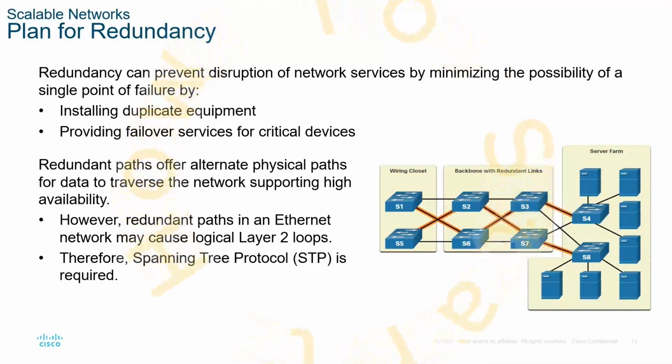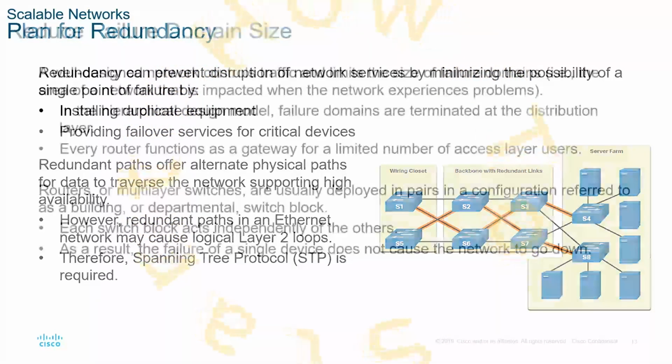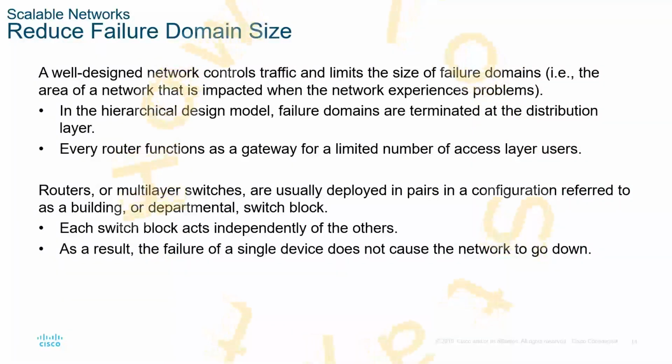If we were doing multiple links, because we have older switches, for example, and we need more bandwidth, we may do redundant paths or link aggregation. Again, that may cause additional issues, but we can solve them by being able to sit down and design the network ahead of time. So all of this helps to reduce the size of the domain.